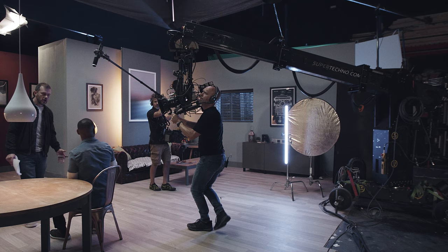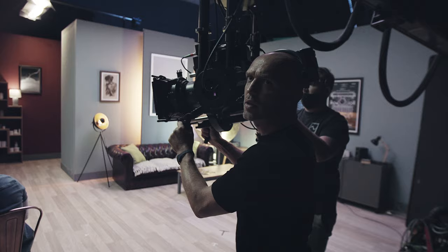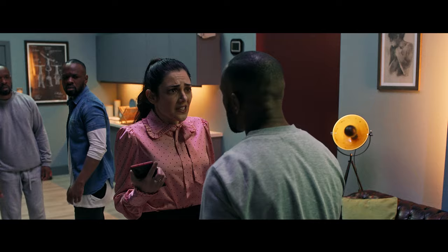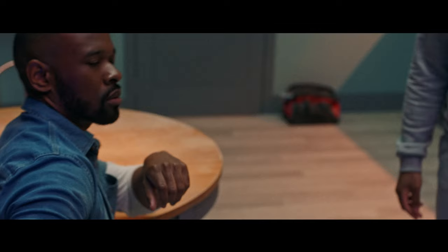The most common reason people opt for Techno Dolly over traditional motion control is repeat passes or CGI moves without the noise of traditional motion control, or shots they want to move like a crane rather than a robot. A lot of DOPs like the rig because it's small and portable and you can find shots very quickly in comparison to traditional motion control. The Techno Dolly can trigger Q-Take using our GPI link, so different plates can be overlaid and tested with ease in real-time on set.